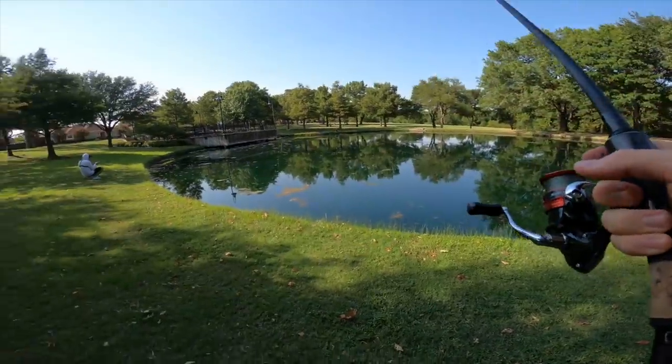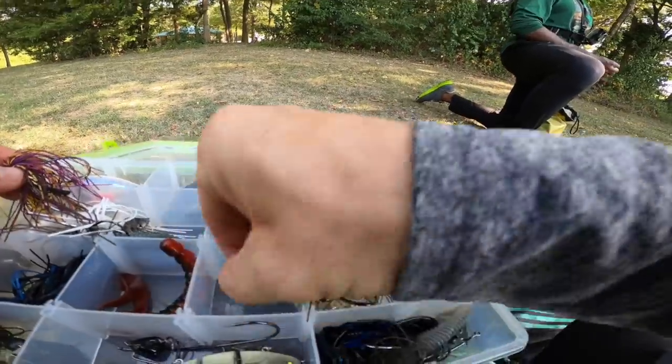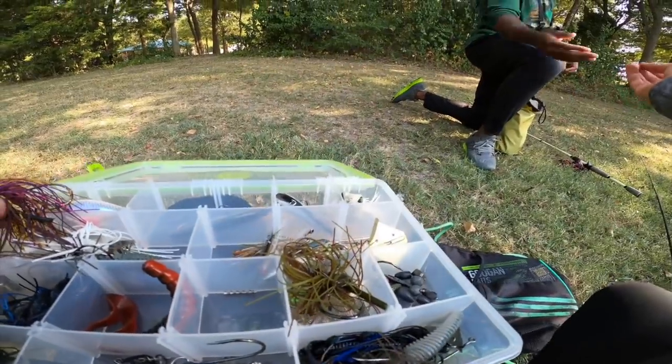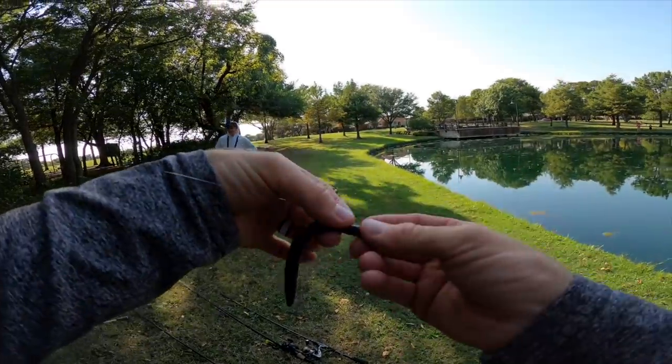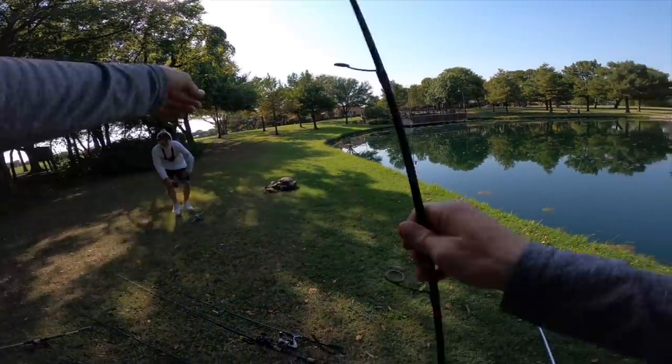There we go. That's the spot. Ever use the nail weights? I was gonna say, I just did that at the last spot. You wanna use one? Let's do it, man, because it'll sink that bait. I'm gonna do the same thing. All right, there we go, man. Another nail weight in the lunker log, 5-inch, just to get some sink.